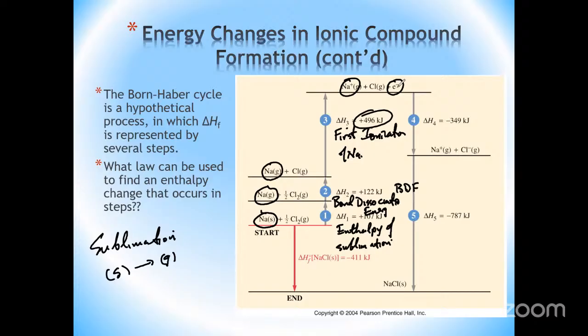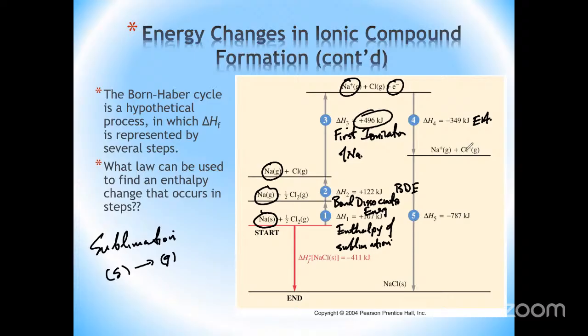The next step is where this electron combines with chlorine to form the chloride ion, and this is called the electron affinity, all right? So the electron affinity of the chlorine atom is minus 349 kilojoules, right? And then finally, to get from here to here, now here's where there's a bit of confusion depending on the textbook that you're using, right?